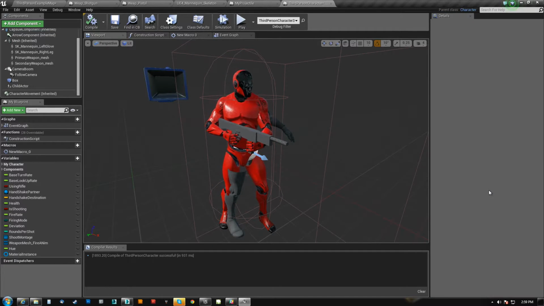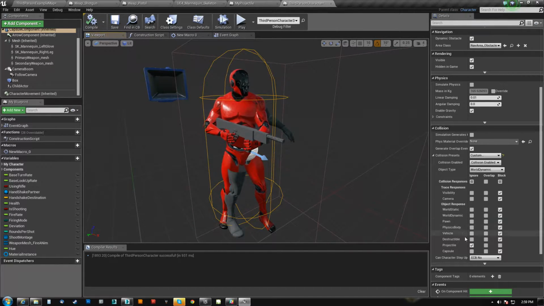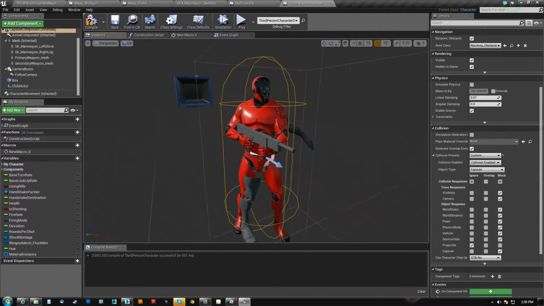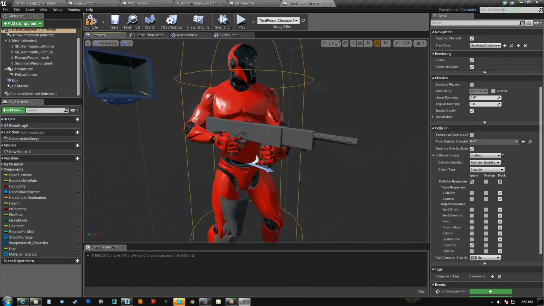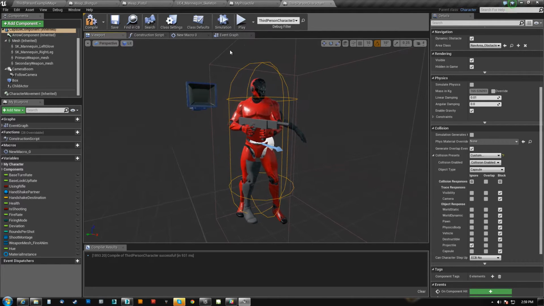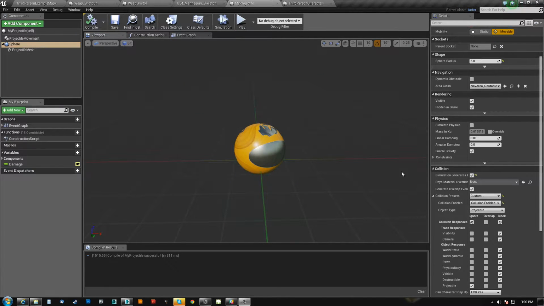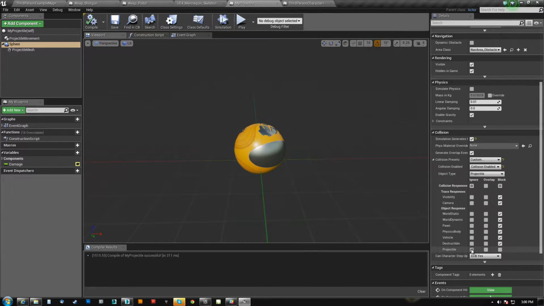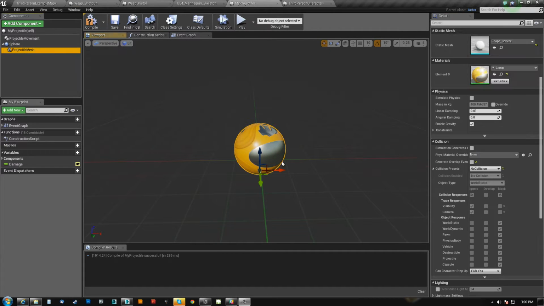I don't even know if it'll show up when we hit compile. Yeah, it is there now. Okay, so the type of this guy is actually going to be capsule. We want to block other capsules, because if we run into each other, we want to basically bang into each other. We don't necessarily want to use the mesh for that kind of collision. Then on our projectile, we need to compile that and ignore capsule, and the projectile mesh should have no collision anyway.